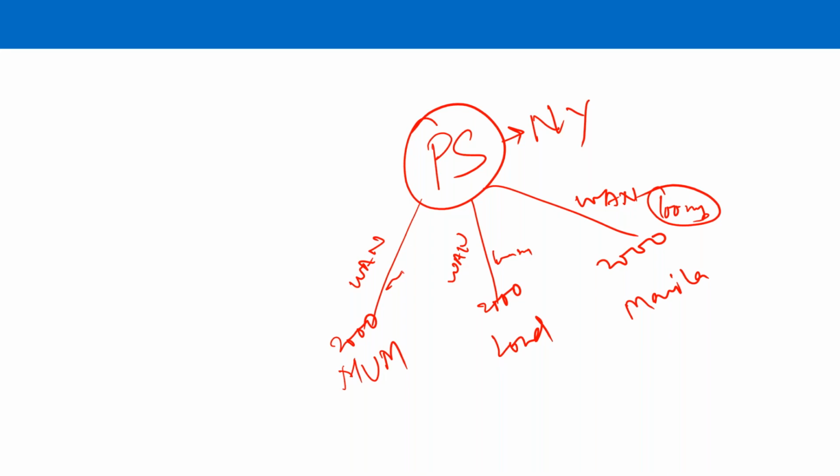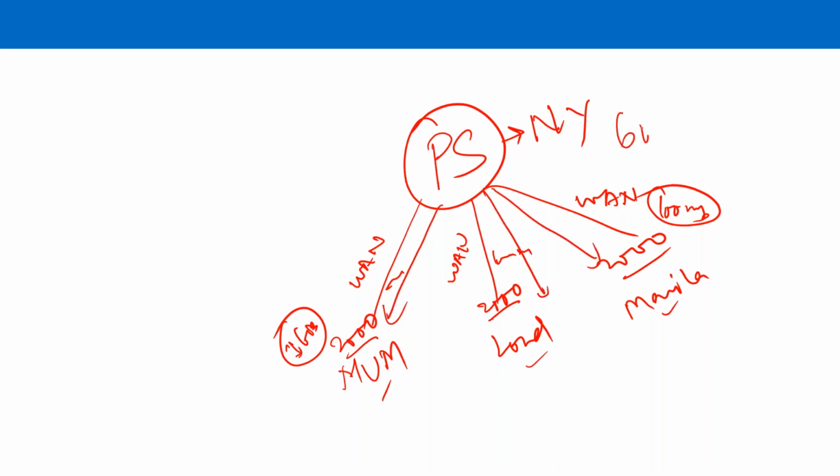Now, suppose you have to deploy some application, or let's say a 1 gigabyte file, one Microsoft Office, to the Mumbai office, London office, and Manila office. Each computer will start downloading the 1 GB file from where? From the primary site. So all will start downloading. There will be 6,000 computers communicating with New York and downloading. New York will be frozen. I mean, the network will choke up. Understood? The whole 100 megabit line will be utilized by this one. People in the companies won't be able to do anything.